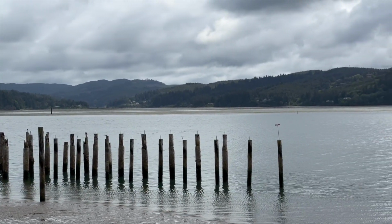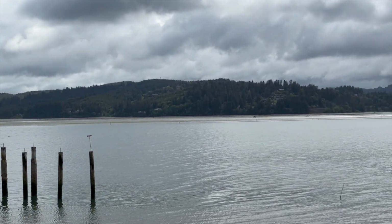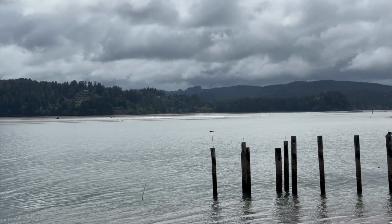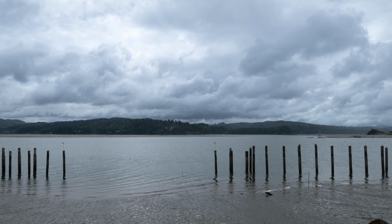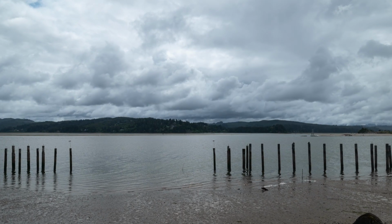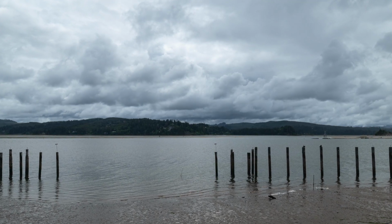And then to demonstrate the effects of the polarizer, we've come to the North Bend Boardwalk. Now, if you know anything about polarizers, you know that you'll get the most dramatic effect on sunny days. This first photo has no filter, but here in the second photo, the polarizer was used, and you can see the clouds are better defined and some of the glare is removed from the water.